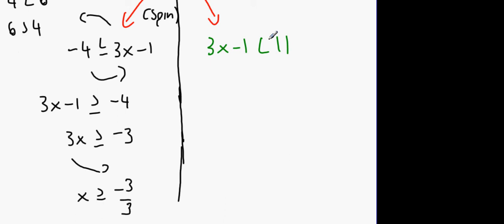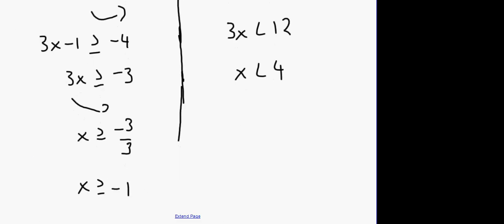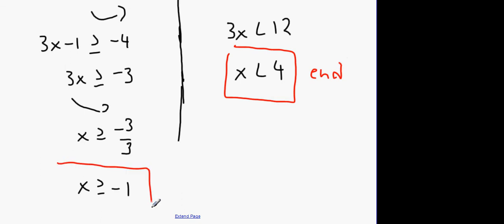This part over here, you bring over to 1. 3x is less than 12. Then what we have after this is x is less than 4. We have two specific answers for this question. We have greater than or equal to minus 1. So lads, keep an eye on your end point. 4 is your end point, and minus 1 is your start point.